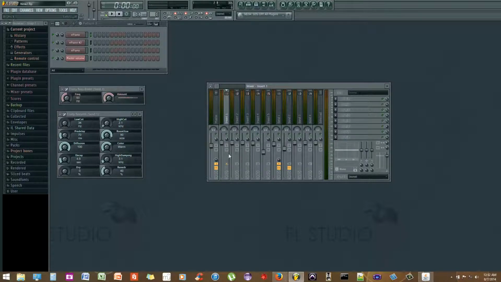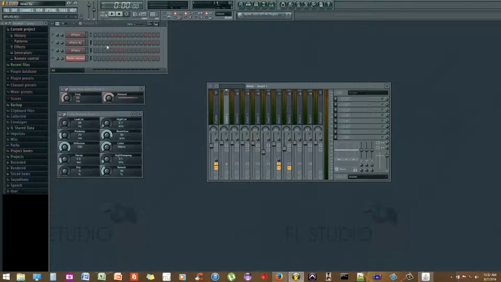The insert itself actually also goes to the master, so this gets routed to the reverb, but then also routes to the master. So there's a regular unreverbed recording into the master output, as well as the reverb piano into the master output. I can turn off the regular without the reverb and just have the reverb by pressing that button right there. Basically it disables the send to the master and just makes it go to the send. But I actually like the recording, so I'm going to keep that.